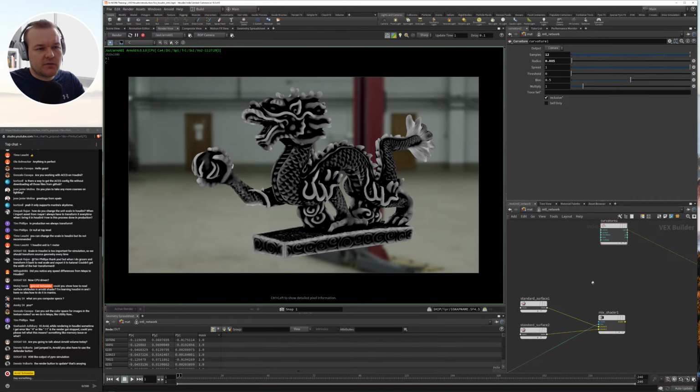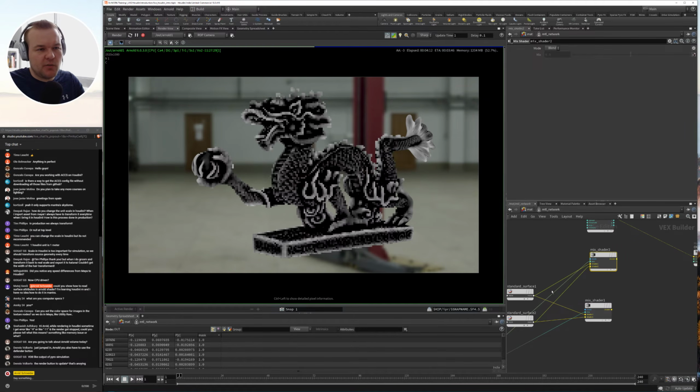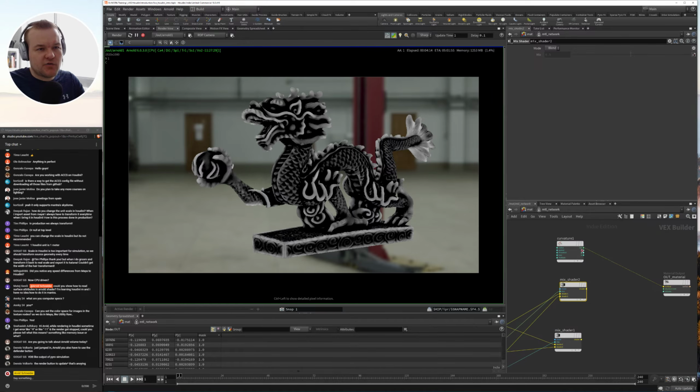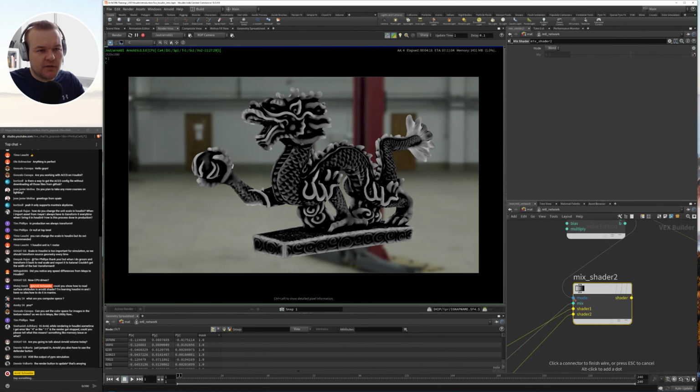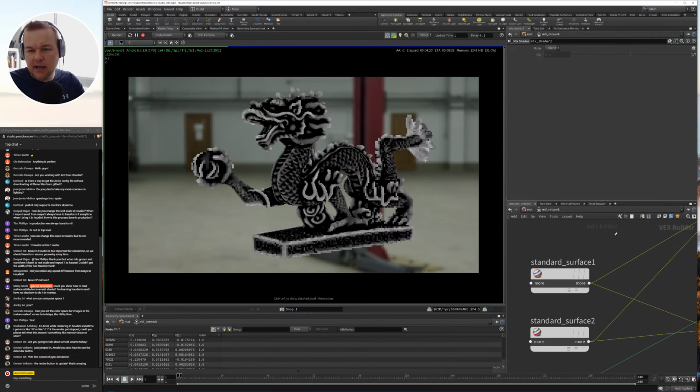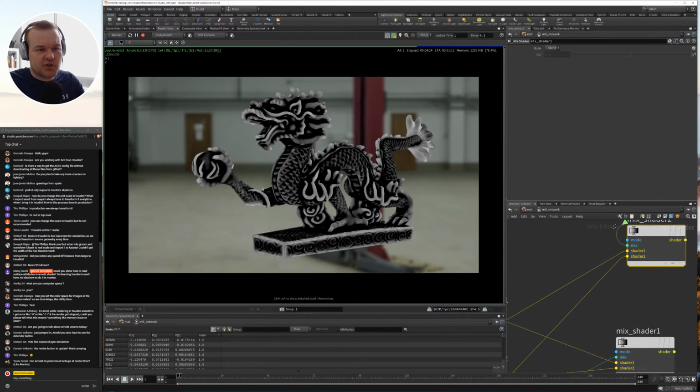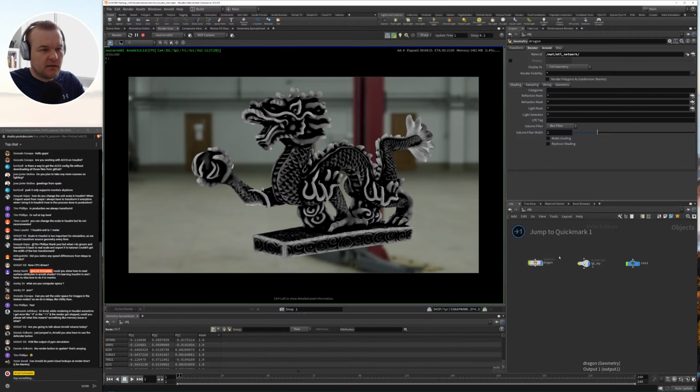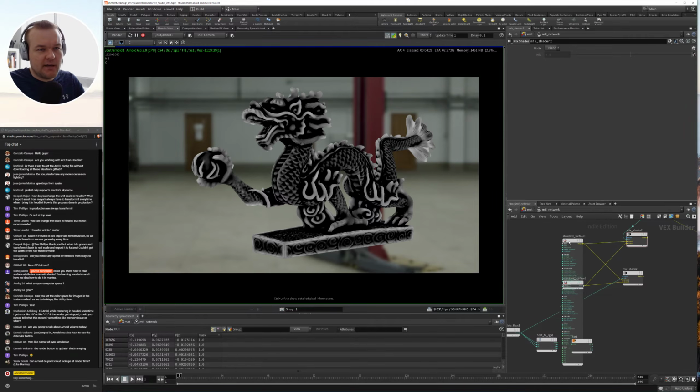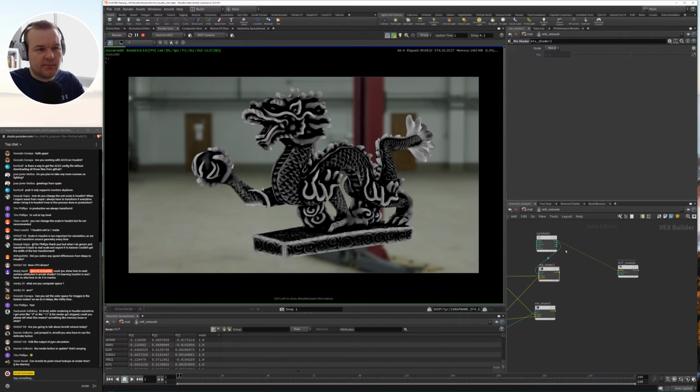So let's just do pretty much the same thing. So I'm just creating a new mix shader here, which is driven now by the curvature mask instead. So I'm just hooking up the red channel to the mix here, and shader to, oh, we have the shader still connected. Perfect. Oops, sorry for that. I click the little hotkey thing.